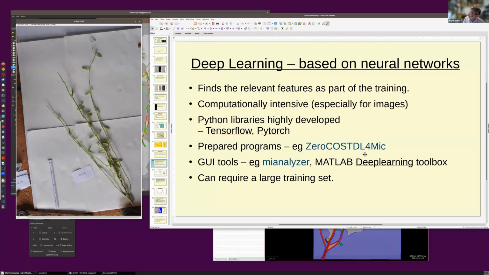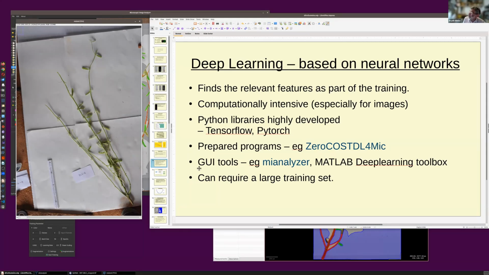ZeroCostDL4Mic, Deep Learning for Microscopy, has a whole set of examples designed to run on Google Colab, which do different types of microscopy things: 2D, 3D, semantic segmentation, classification. And I'll define semantic segmentation in a moment.